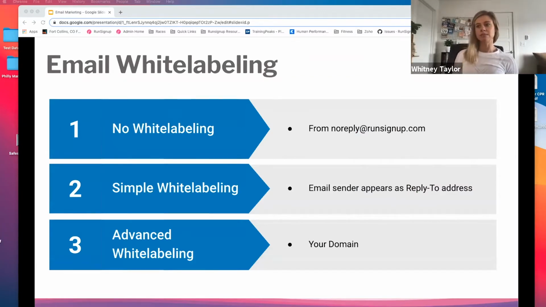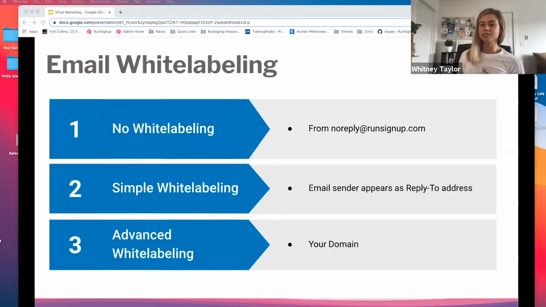So what this means is that when you set up your race on RunSignup, when emails go out of the system from your race, their default is going to be no reply at runsignup.com. And for those of you that are interested in marketing or just want your emails to be read, no reply at runsignup.com is probably not going to get your emails read.